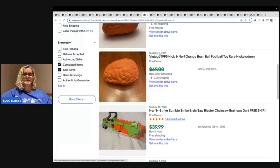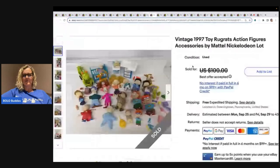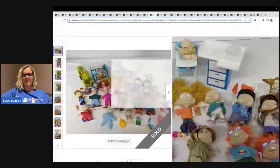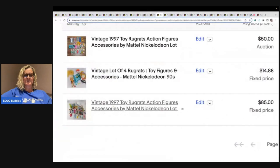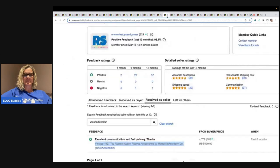Here's Rugrats — 1997 Rugrats, all of these little figures. They probably could have parted this out, but let's see what it actually sold for. It actually sold for $85. This one sold for $148. I'm guessing maybe they just priced it too low — a lot of times people don't do their research and they price things too low. This one sold for $50; it's a much bigger lot, so maybe these weren't as desirable. If you see Rugrats, definitely look them up.